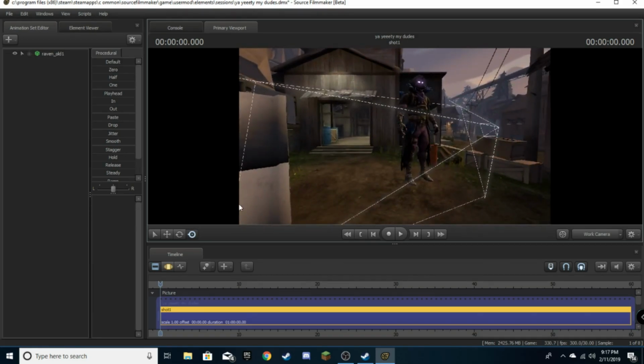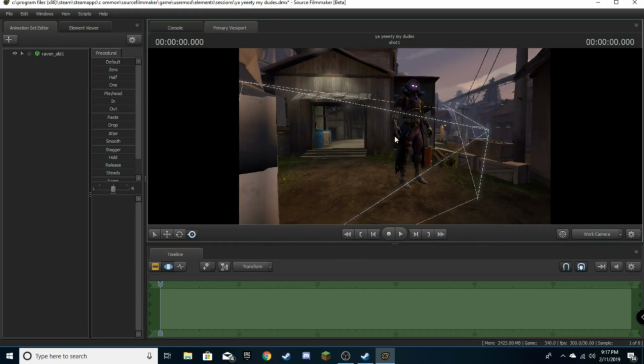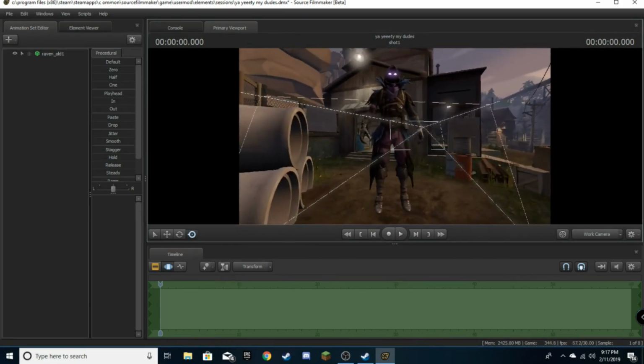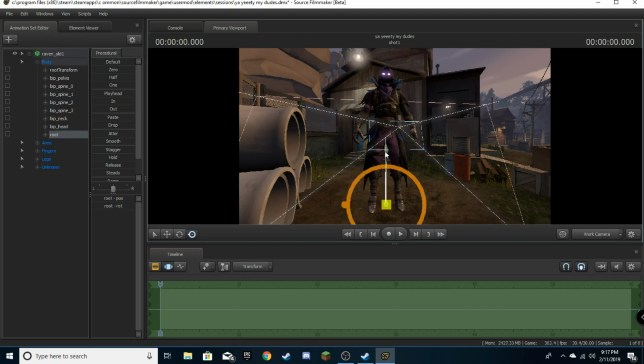But what you have to do is go to your timeline settings, your timeline right here, and select Motion Editor, or F3. But still, how do you move it? You can't move it directly, so what you can do is go here and press Control. So how do you move the entire person? I can see every bone in its body, and it's not really helping me. The root is what you want to move for the entire character.